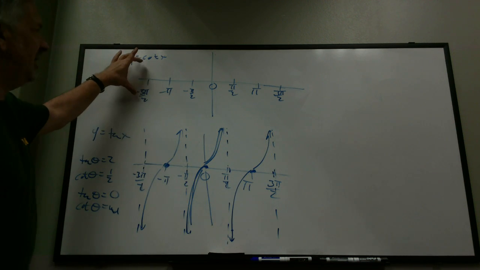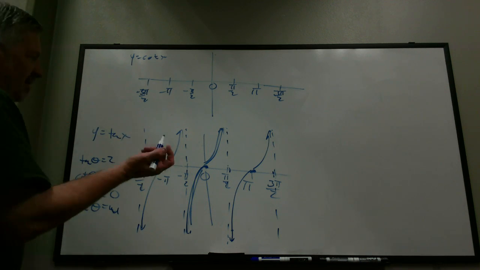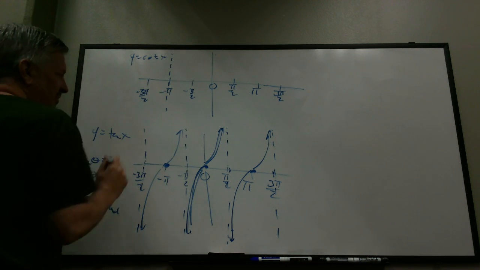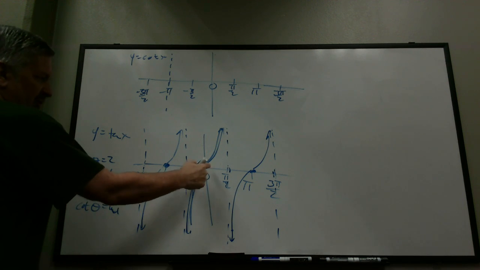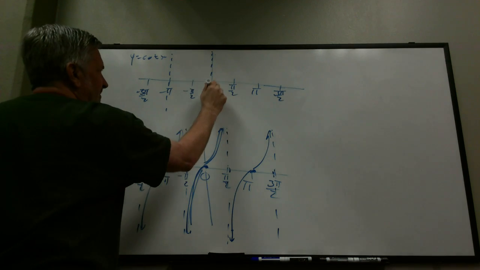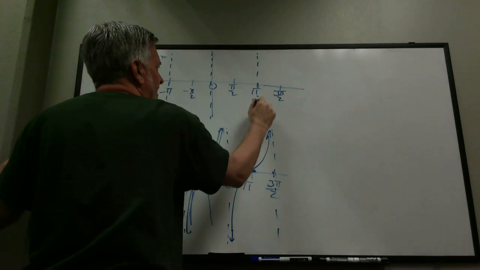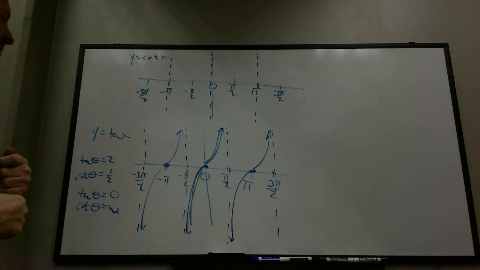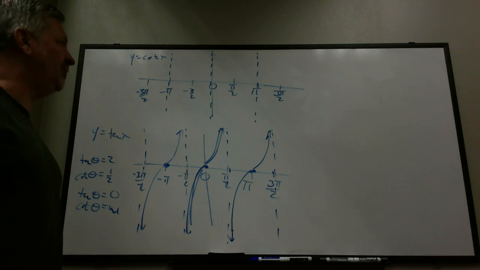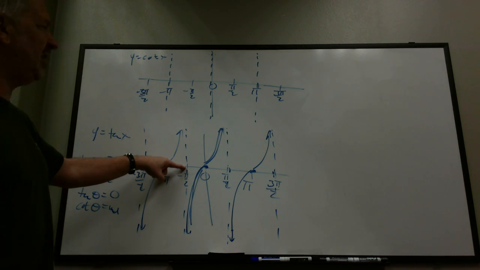Well, what do you think that's going to mean in terms of the graph of cotan? If cotan of minus pi is undefined, it shouldn't surprise you. You have a vertical asymptote there. Tangent of 0 is 0, so cotan of 0 is undefined. And tan of pi is 0, so cotan of pi is undefined. Now, we've seen this before. It also should not surprise you: wherever tangent is a vertical asymptote, where tangent's undefined, cotangent has a 0 there.